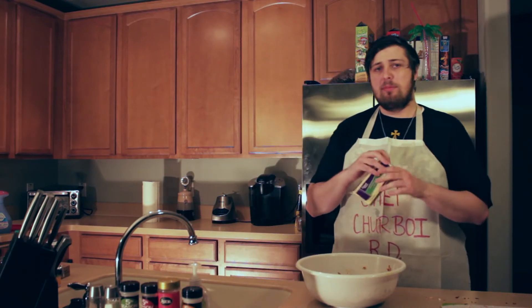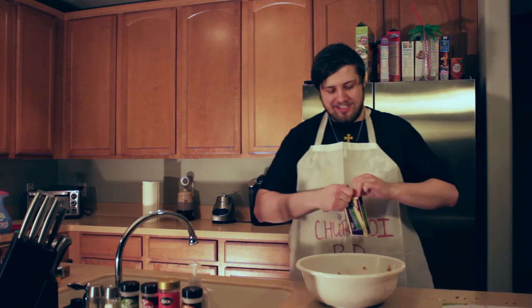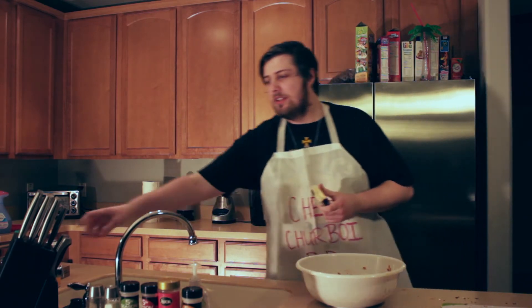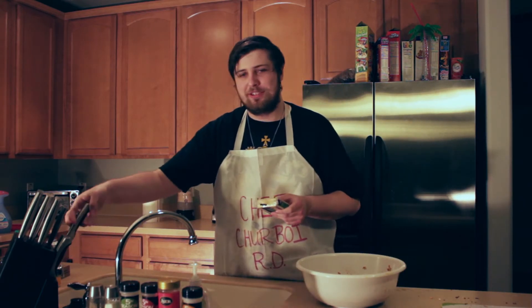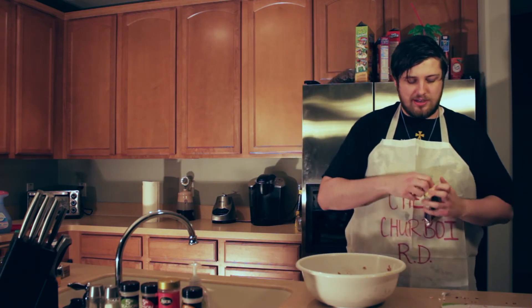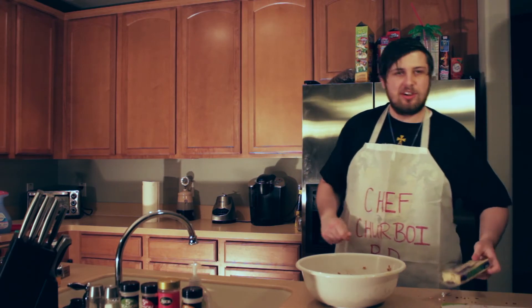You're going to want to put a little bit of pepper jack cheese in there — give it a little kick, you know. So we're going to open that up. I'm going to use a knife for this one. Sorry, Sensei. But sometimes you've got to give in to modern times, I guess. We're going to get that opened up. I just want to get a little bit of cheese — not that much — and just drop that on in there.